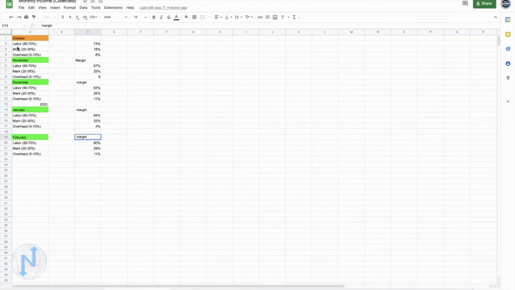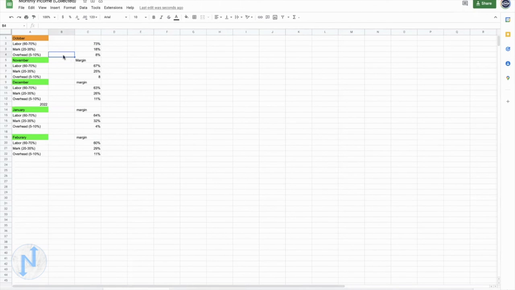So, all right, labor, how much did we spend total in labor? I'll put that amount here. And then what did we end up, right? So the goal is to be between 60 to 70%. What did we end up, right? So that's very simple. You just take the total labor and divide that by the total expenses, and that will tell you the percentage that you ended up, right? So same thing for marketing, same thing for overhead, right?